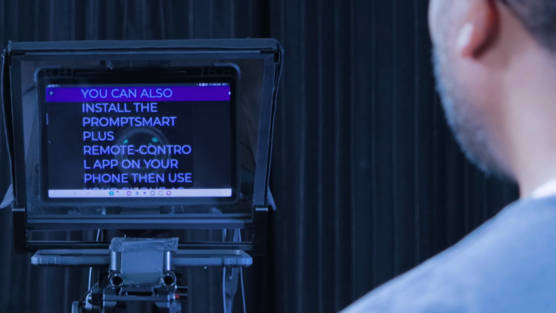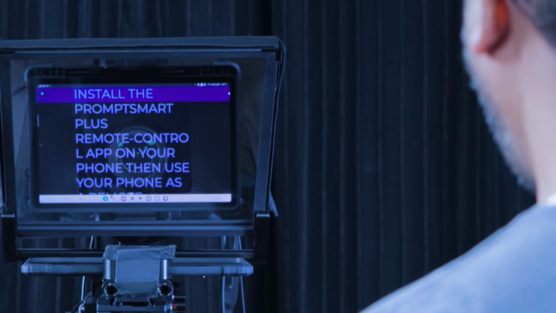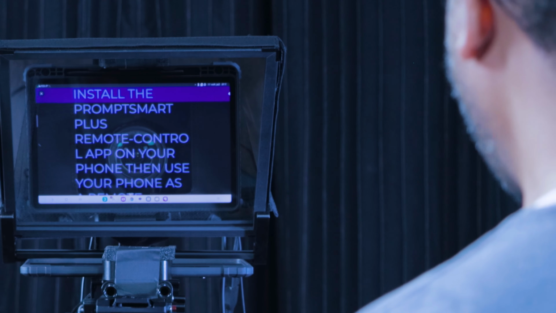Now picture this: you're standing in front of the camera, recording your video, as I am now, and your teleprompter script is automatically scrolling along, keeping pace with your words, just as if you had a human assistant scrolling for you. Other apps do this, but PromptSmart Plus has a feature called voice track scrolling, which understands and follows your spoken words, while other apps just follow the continuous sound of your voice. Those apps will stop scrolling when your voice stops, and start scrolling when your voice begins, regardless of what words you're saying.